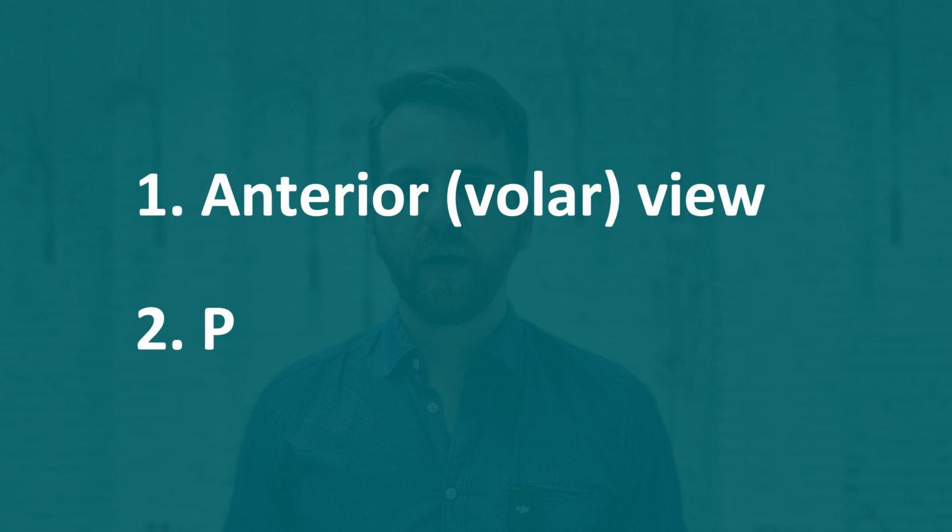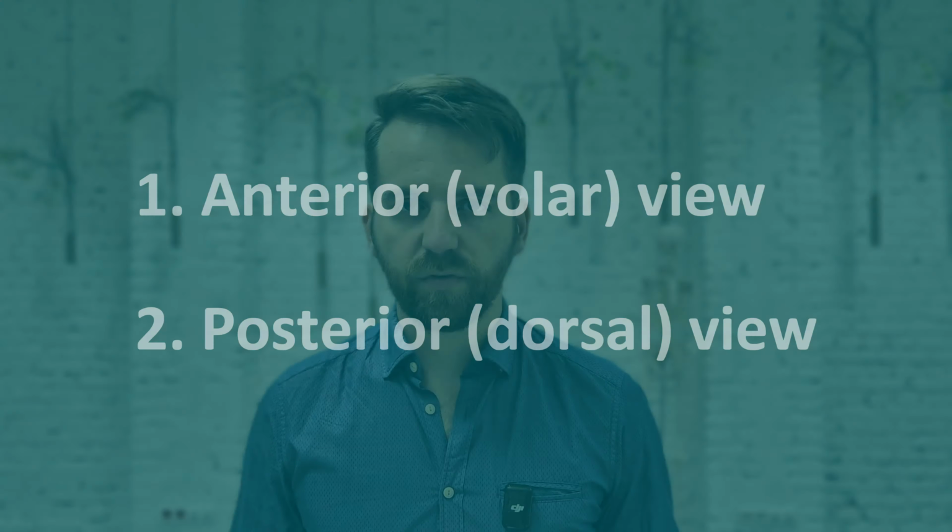In today's tutorial I will guide you through the basic examination protocol of the wrist. I will show you where to look for joint fluid and how to identify soft tissue structures around the wrist. We will examine the wrist from the anterior, volar and posterior dorsal views. Let's dive in.